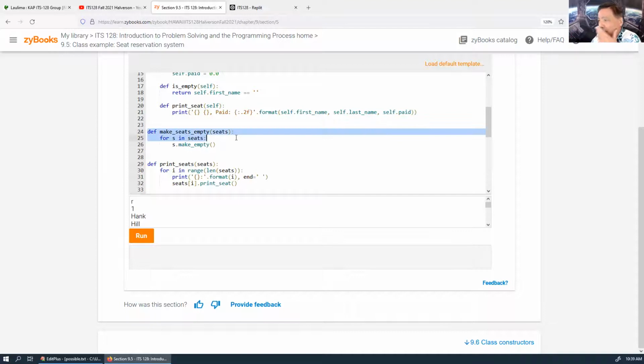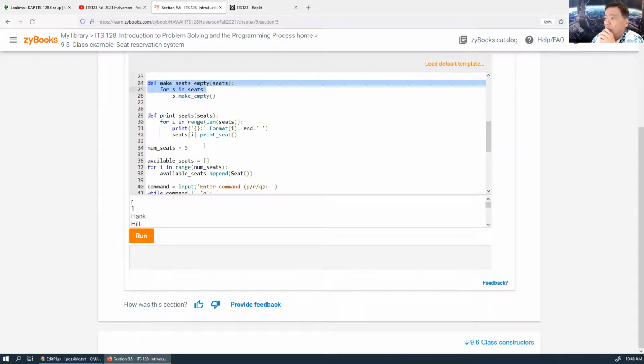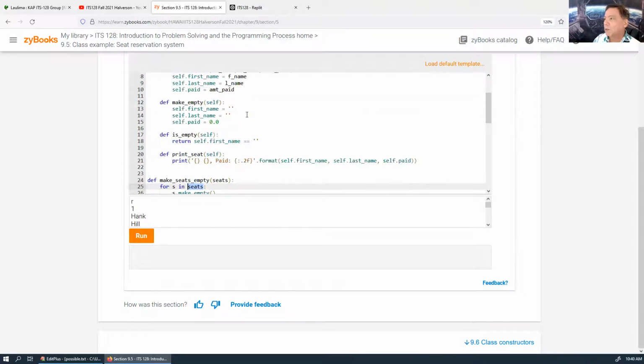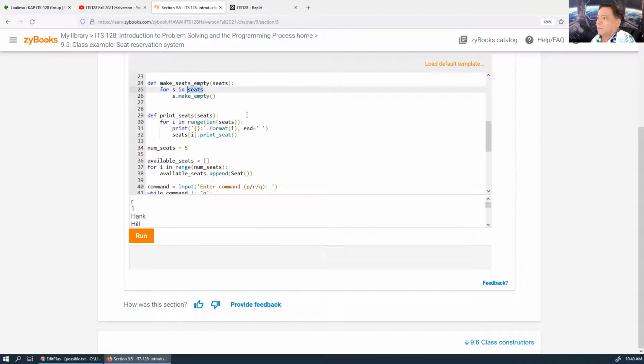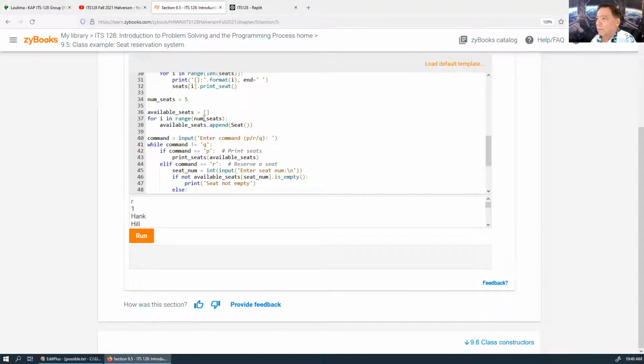And this method here empties out all the seats. How many seats are there? This is a variable which gives us a maximum number of seats on the airplane, I guess. This is going to print up, so this ranges through all the seats. No, this is a list. This is going to be a list of objects. Okay, this is going to be a list, and we're going to be appending objects.